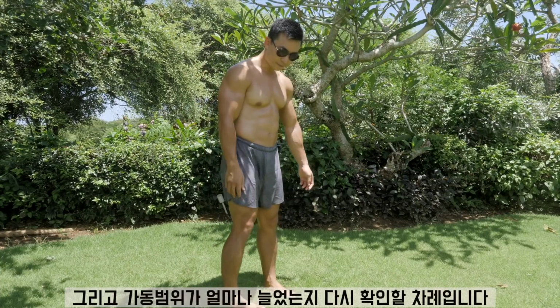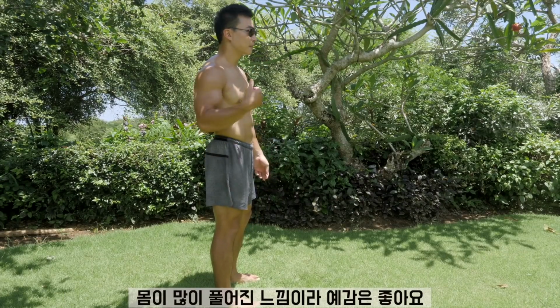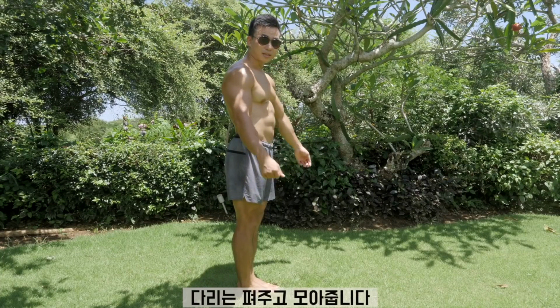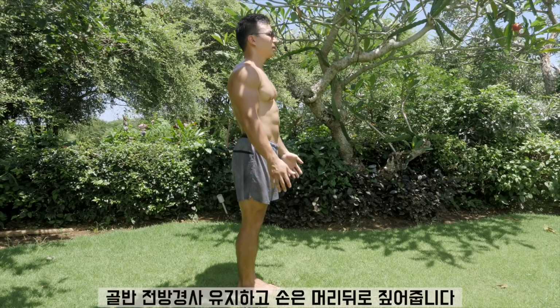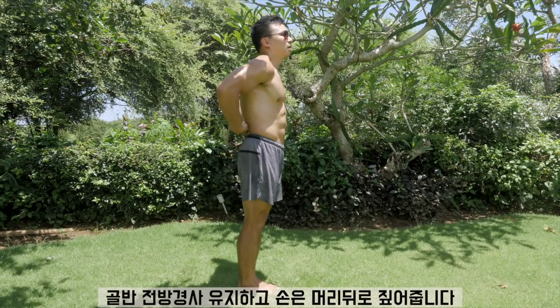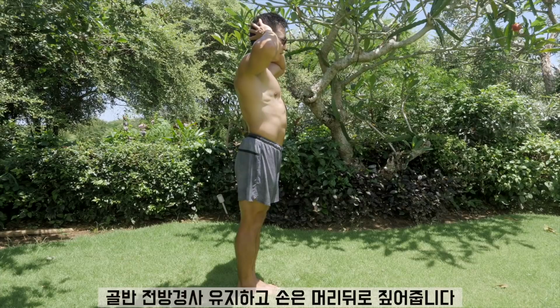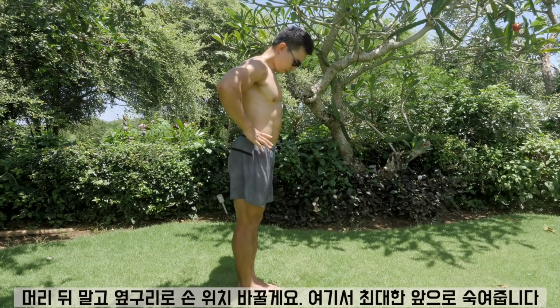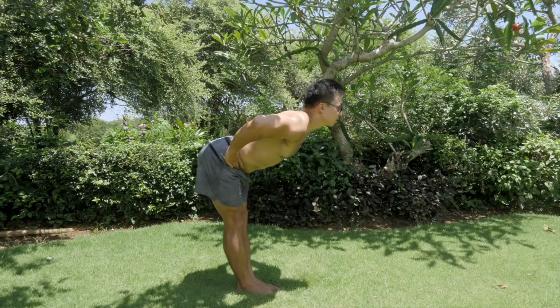So I'm going to check if my range is improved or not, but I do feel pretty good, so I have a good feeling about this. So first, with this one, get your legs completely straight, and then my legs are together. I'm going to keep my hips anterior pelvic tilted. I'm going to have my hands between my sides, and then just lean forward as much as I can.